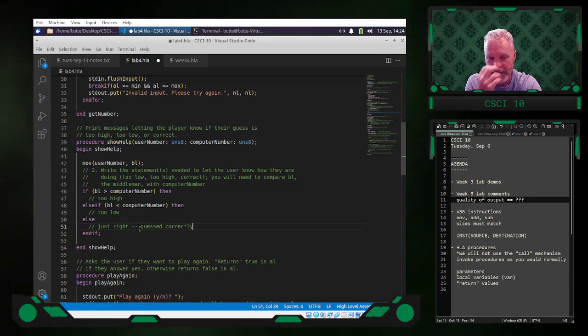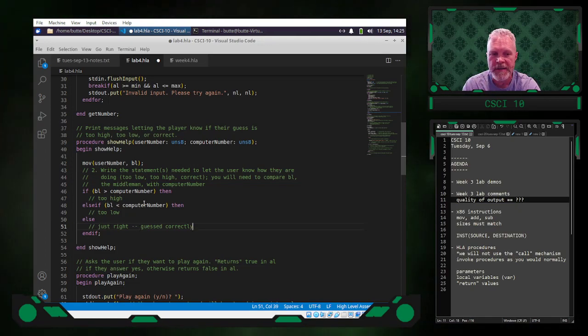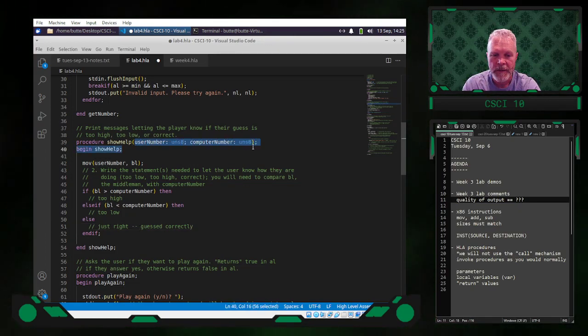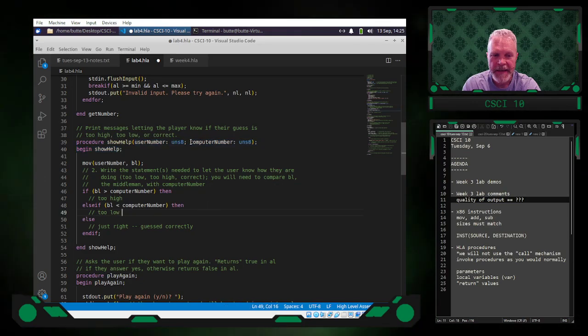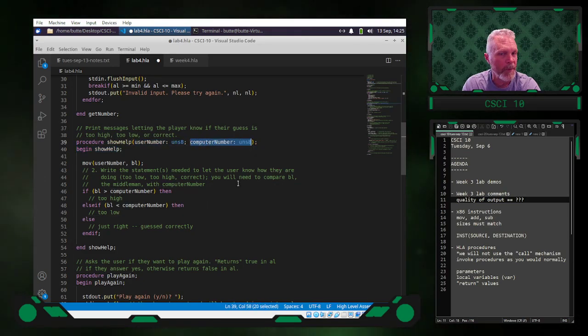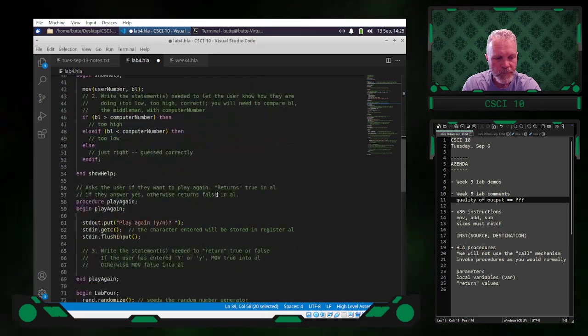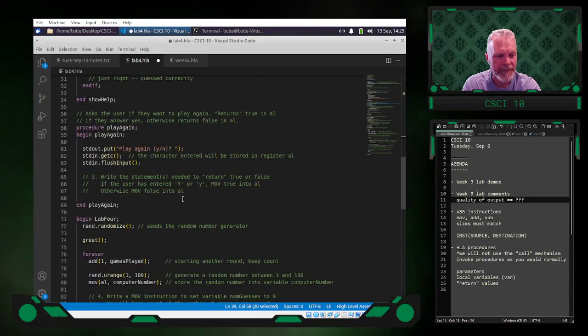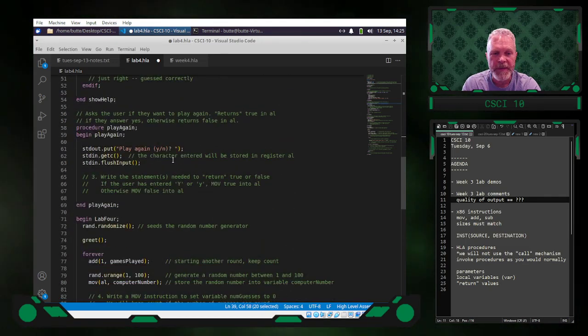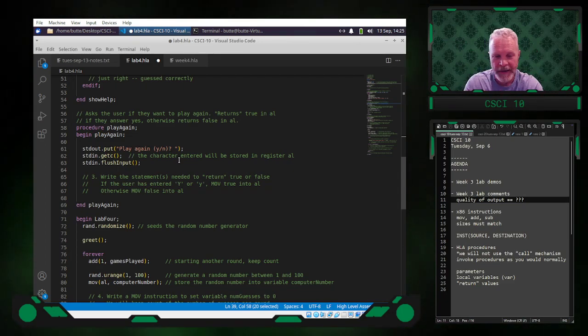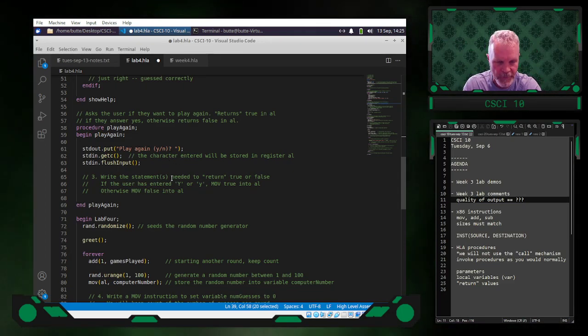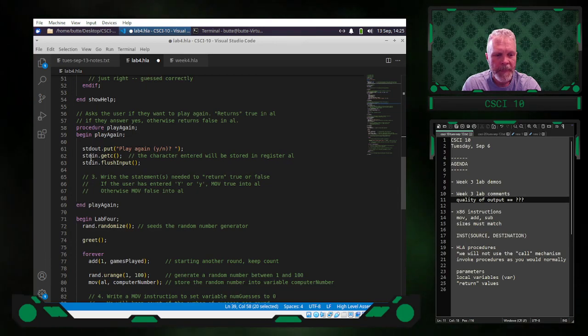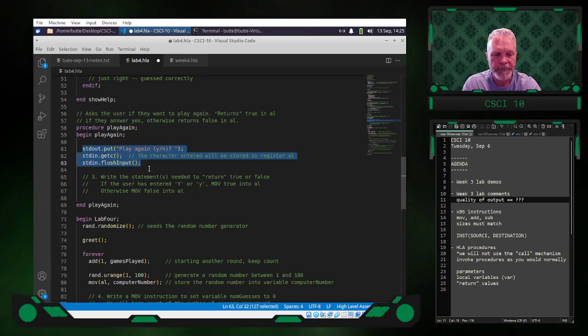So that's what that procedure does, it produces some outputs based on the user's guess as compared to the random number the computer's going to generate. Play again. So this one has a fake return in it, and I am going to do it here in the video. So you've seen this part before.